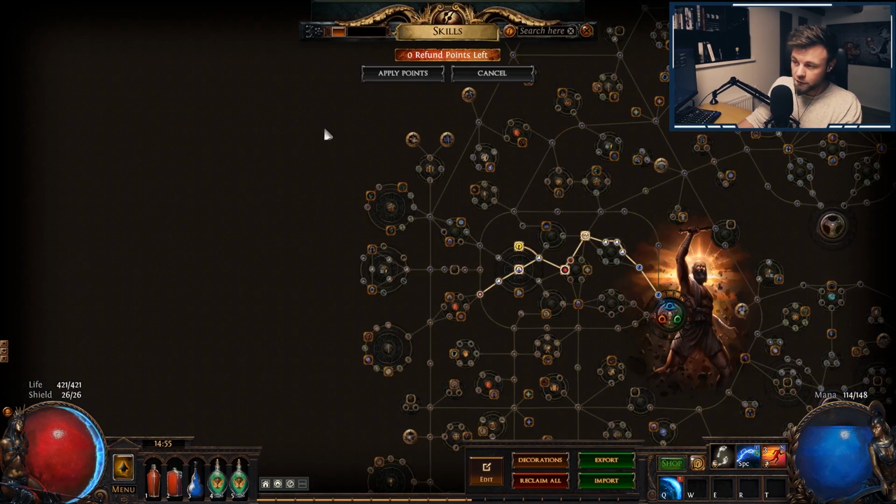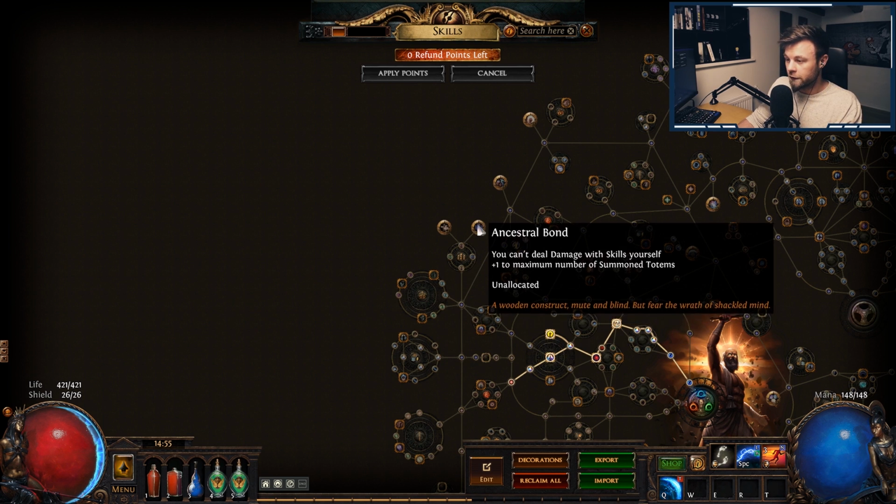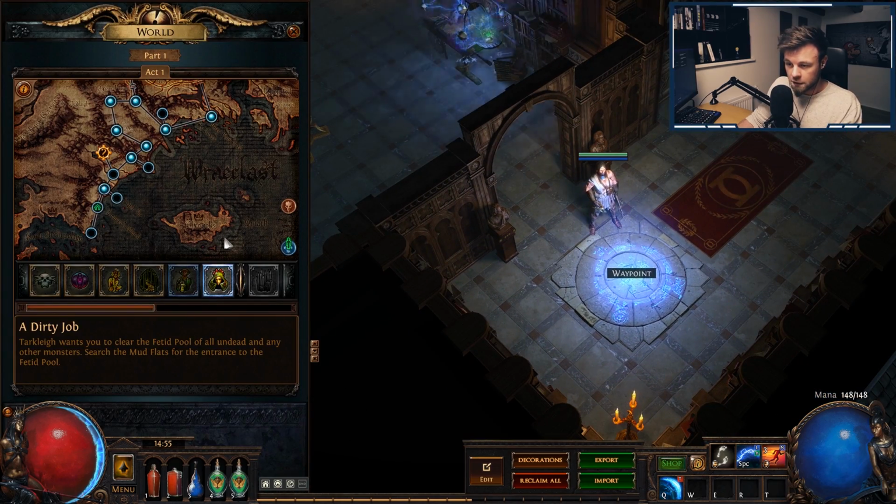Once we get Ancestral Bond, and that's another thing, of course, then we can't use damage or cast skills that damage ourselves anymore. So we have to rely on the totems themselves. But it's going to be good. This is going to be very powerful once we get there. So how about we head out now?